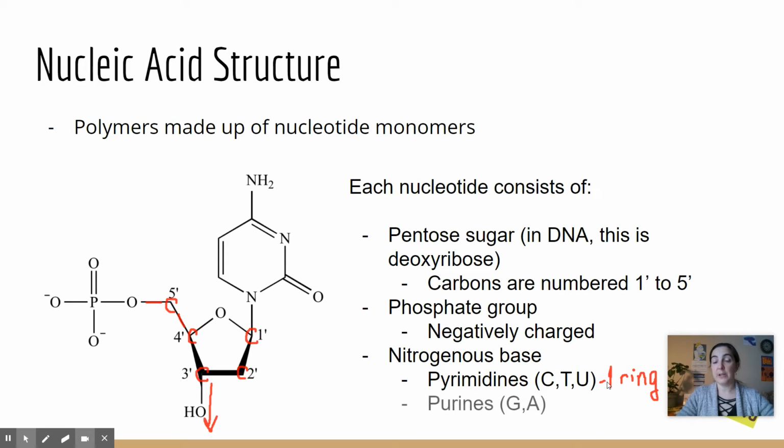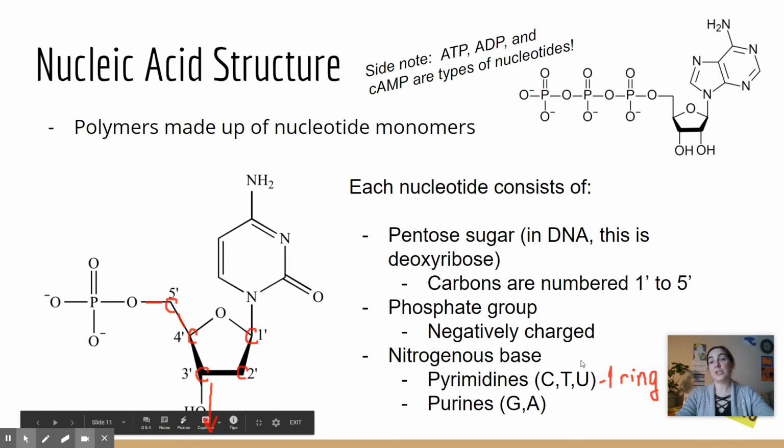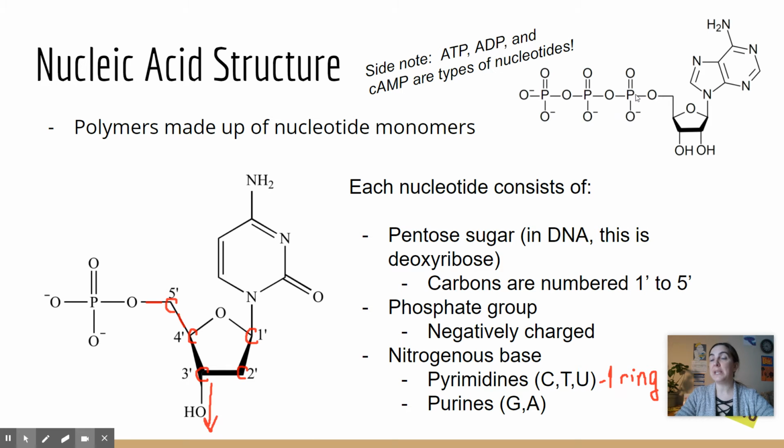So let me put that up here. So the purines are guanine and adenine. The pyrimidines are cytosine, thymine, and uracil. And here's an example that might help you remember which is which. We talked about this before. This at the top is a molecule of ATP, adenosine triphosphate. But remember, we talked about the fact that this is actually a modified DNA nucleotide. And so this right here, because it's adenosine triphosphate, this is the base A. And you can see it has this 2-ring structure that's indicative of a purine. Purines have that double ring. Pyrimidines just have the single ring.